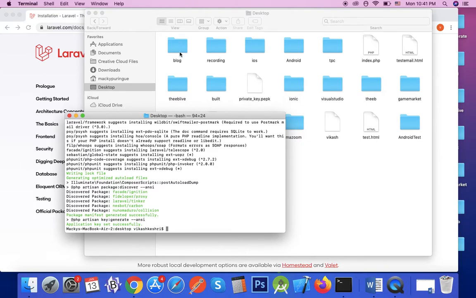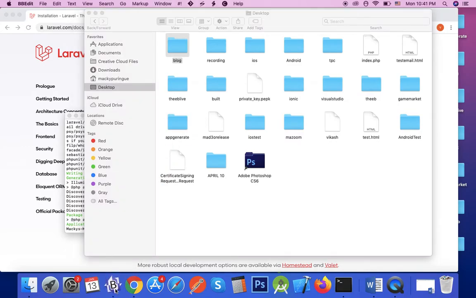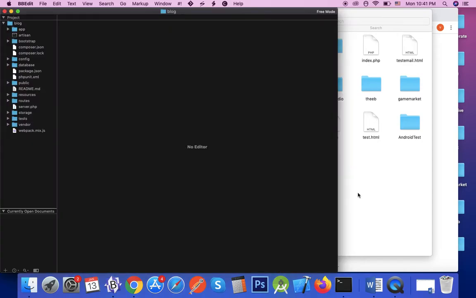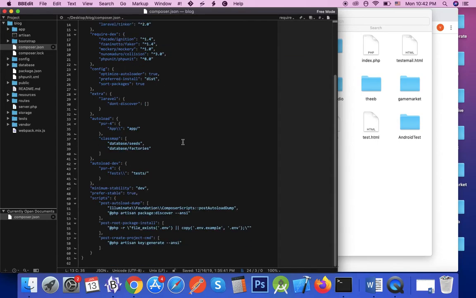Open this one, and see, it's showing here Laravel Framework 6.2. The latest version of Laravel is installed on your PC.